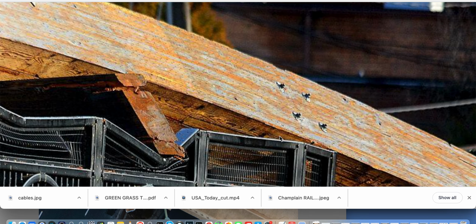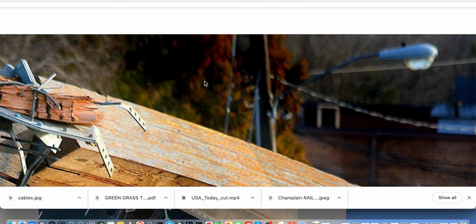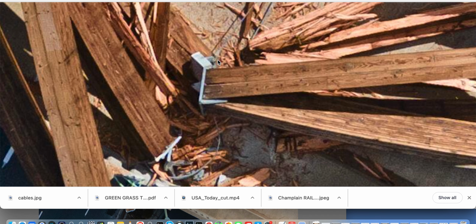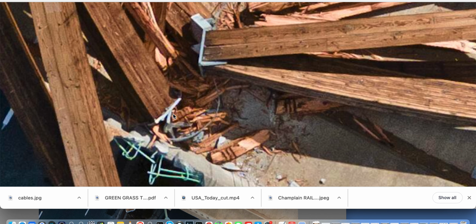I can't quite see it, but it looks like a dado type deal, and maybe some epoxies and then just a little old bolt and washer on it. It basically doesn't look like much, but it held up through that collapse, through that impact. Let's zoom in on this and look at this. Look for that damn connection. There's the one connection, all right? That's the one. I'm trying to find that detail where I said it's open. And I'm thinking it is open, and that could have buckled with the swaying action of this. It could have caused it to buckle.